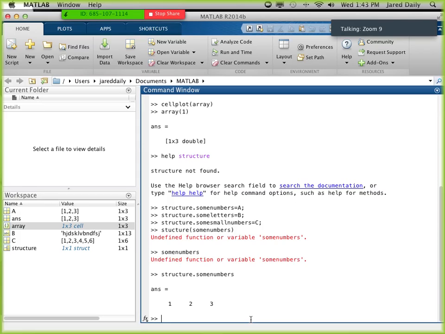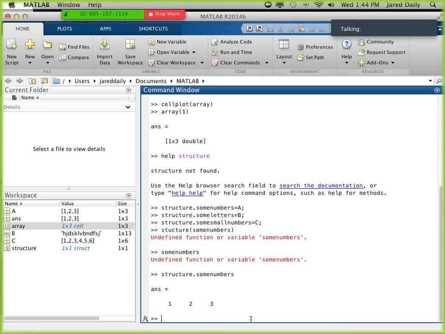If you're calling by a structure, then the structures are named and you don't necessarily have to remember as much. You know that some numbers is related to numbers, and so on and so forth. So this is a higher level of programming, but a more useful level of programming. But as far as everything else that you can do with this, it's pretty much the same as the cell arrays.